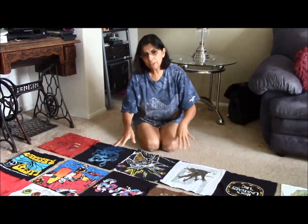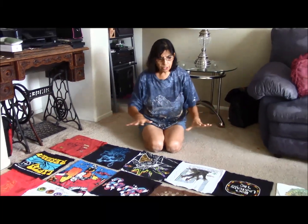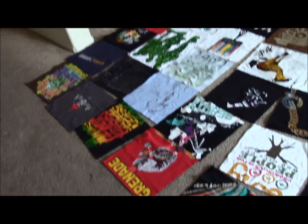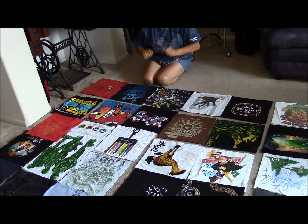If they're all just regular t-shirts, you shouldn't have that problem, but just in case you're using a sweatshirt or a thin t-shirt, you can switch the backs to them. So once you have it all in the configuration, we will take these one column at a time. We will sew the first column, lay it back down, then sew the second column, and then the third, all independently, and then we'll hook them all together.